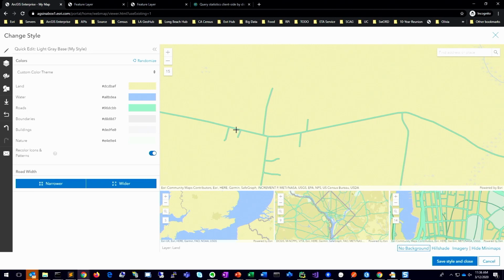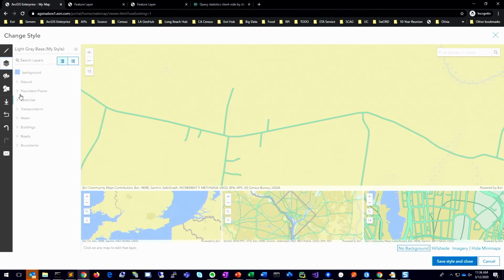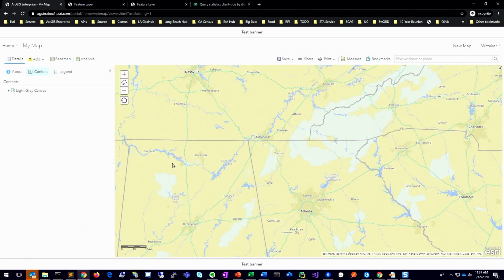Now, this is just what we call the quick edit editor. You can actually switch in here and edit all of the different layers within this particular vector tile map. And so I can save and close this, and now my vector tile base map is updated. Now, sitting behind there, of course, is terabytes of data producing this multi-resolution global base map, but I can change the style of it now without having to worry about any of that. I'm just changing the way that my browser is rendering it.